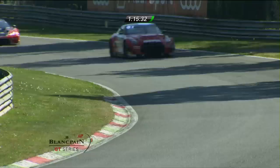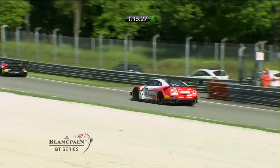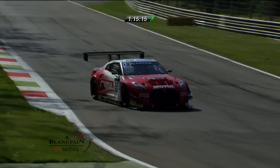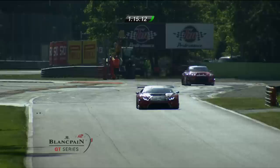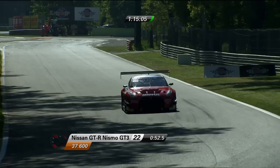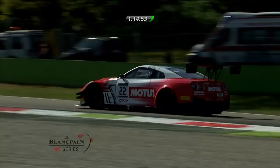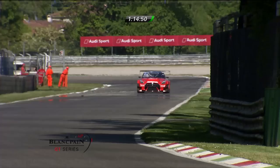Stuart Moore there in the 22 Nissan, he's moved from a McLaren to a Nissan. He wants, understandably, as many miles in that as he can to get familiar with a different kind of GT car. Well, you can't get a lot different from the McLaren, which is ultimately the purest race car layout of any GT car, except, of course, the balance of performance keeps that in check, to the Nissan, which is the nearest thing running this weekend to what one might perceive to be a true GT3 car, very close to what you would buy if you walked into your Nissan dealer. Fundamentally, engine location, the whole weight distribution, not dissimilar to the road car.